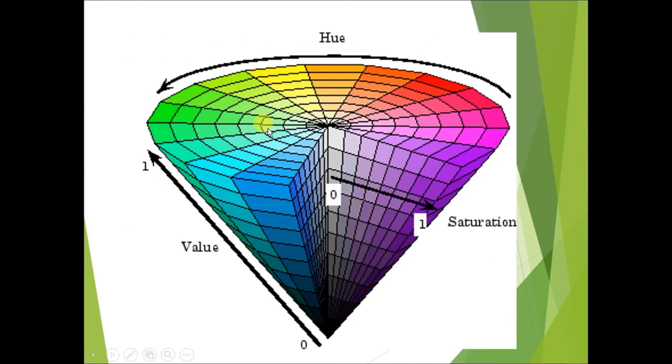Saturation varies from 0 to 1.0 and value or brightness also varies from 0 to 1.0. Now let's see here. So this is the hue value and it starts with red. In this color space the hue value ranges from red, and different colors are there between 0 to 1. It starts from 0 which is red and ends at 1 which is also red. Hue is used to select the particular color.